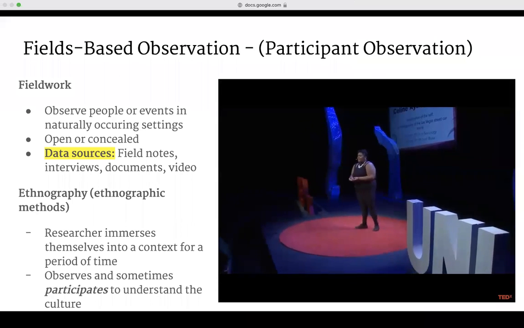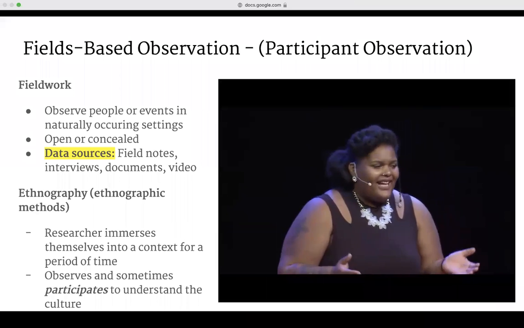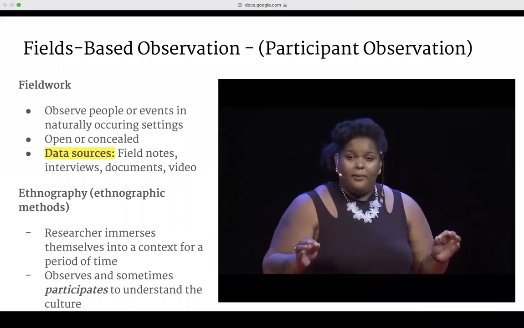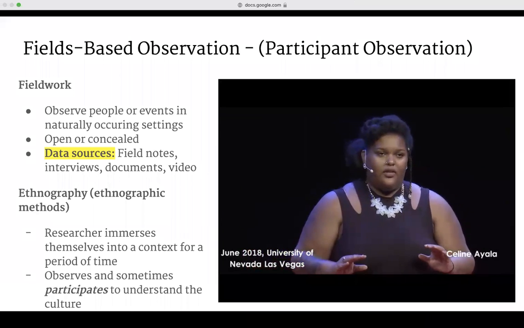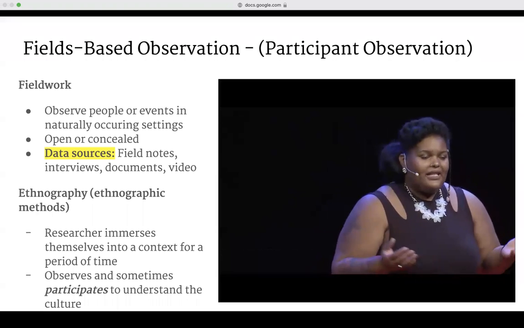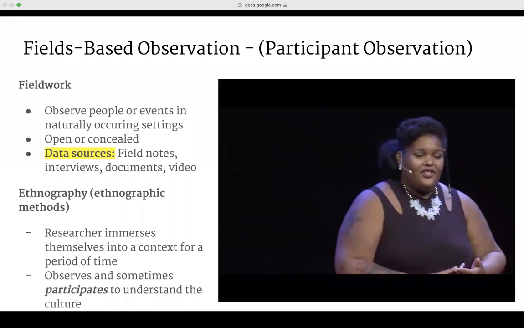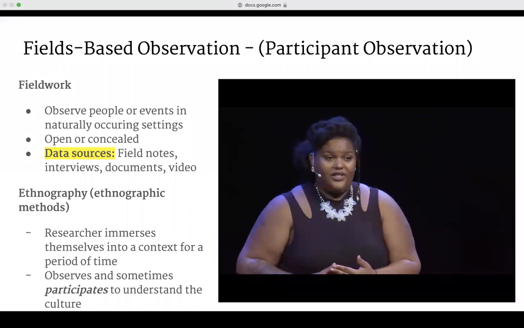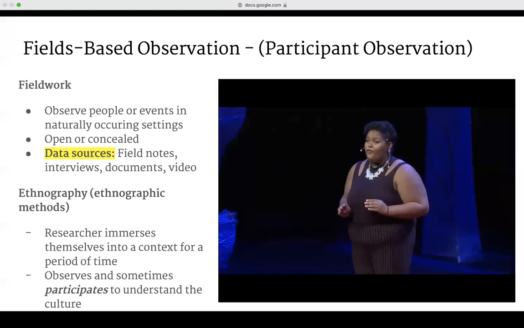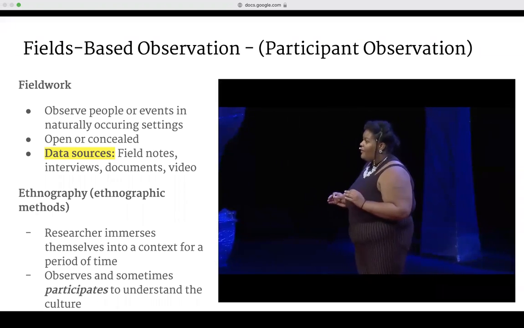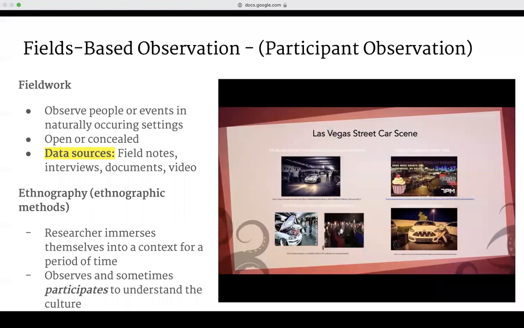So I naively asked one of my participants, "Why do you street race?" And he shakes his head and he said, "That's like asking, why do you read? People like different things. People always look down on racers because they don't understand the culture." It is my job today to help you all understand the culture of the Las Vegas streetcar scene through participant observations at car meets, 12 semi-structured interviews, and a content analysis of online forums, all coded with grounded theory. I was able to come up with 4 findings to help understand the culture and practices of the Las Vegas streetcar scene in order to understand the importance of scenes in cities.